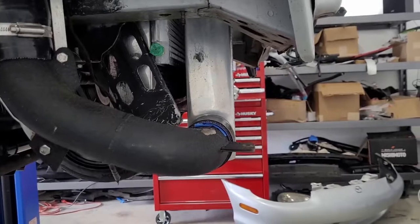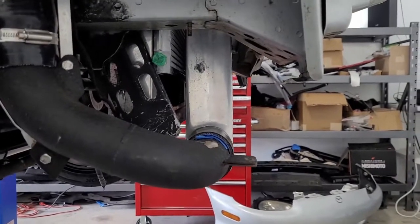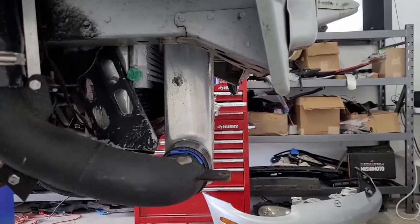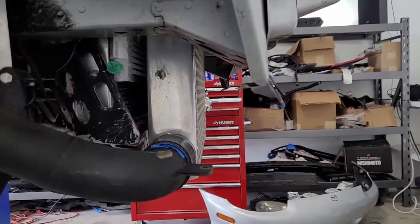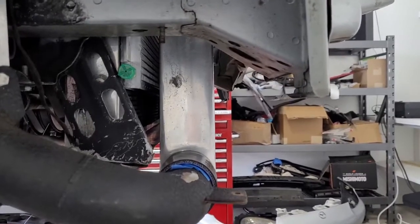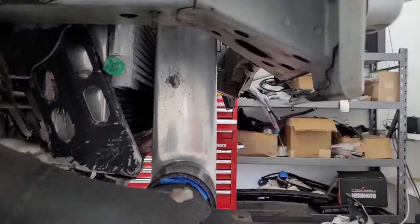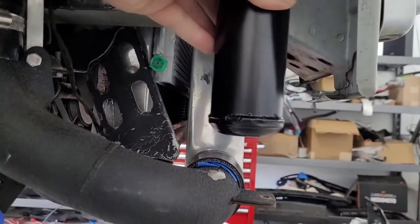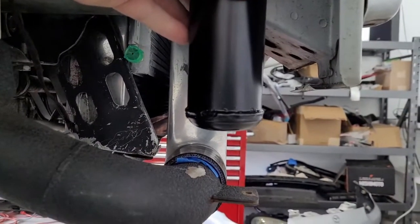which means this pipe here, from this view, we expect to get moved up in the future, for sure, to have more even distribution, and we also expect it to possibly move forward, because if the intercooler gets thicker, the center line of that pipe will get moved forward as well. So basically, the worst place we could put this would be right in the center, and slightly shifted this way. That's about the worst place we could put it.